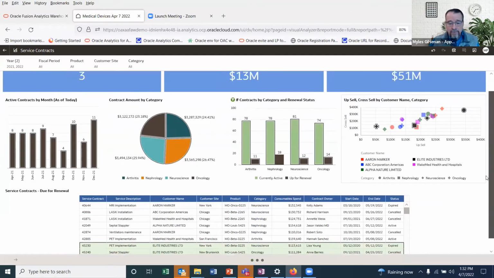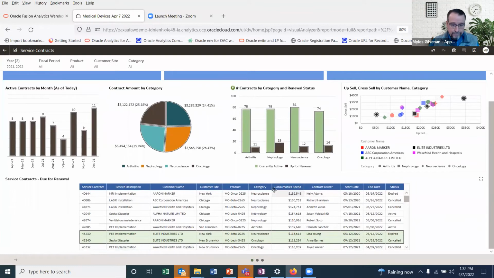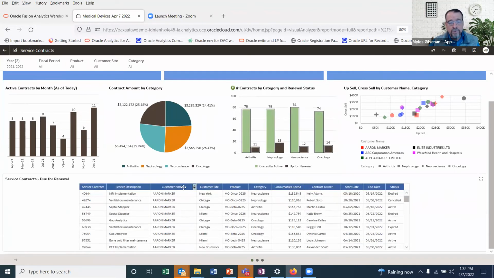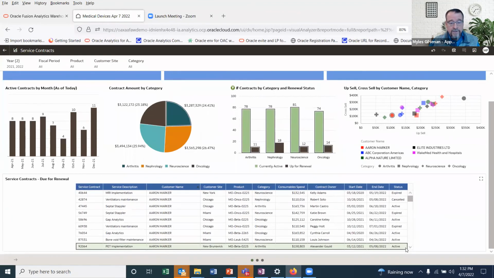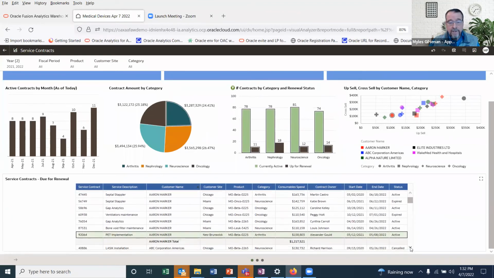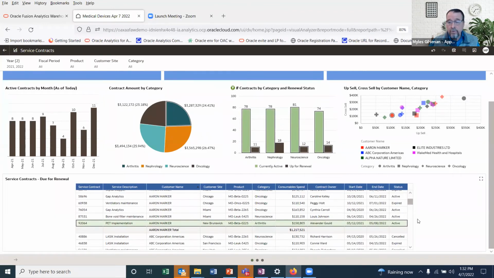And then at the bottom of our dashboards, we often have a table. Some people just like to see the detail. They like to see a table. And I can do things like one-click sort ascending. I can click and do a subtotal. Now I've got a subtotal by customer. You can see right here, subtotal by customer. So it's not fully static. There are things you can do.